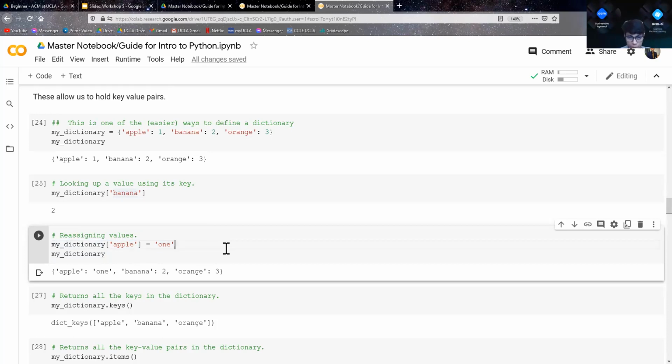Can you hold multiple values in one key? No, so you can hold exactly one value, but that value could be a list or an array or a tuple or a function, whatever you want. So that's one way you could hold multiple values. But there's exactly one unit. Yeah, great.